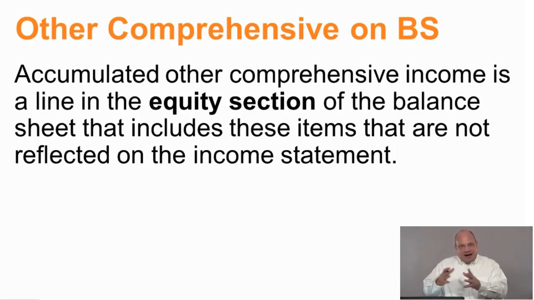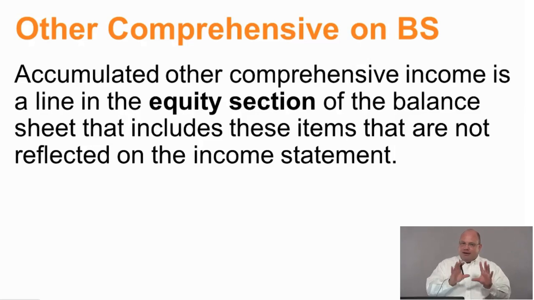Here, with these other comprehensive items, which we're going to look at, they're not making the journal entry to gain or loss. They're making a journal entry to this account called other comprehensive income, which is in the equity section of the balance sheet. So it's just reported separately within the equity section. It's not a gain or a loss. It doesn't go through the income statement, but it still ends up in the equity section of the balance sheet, these other comprehensive income items.